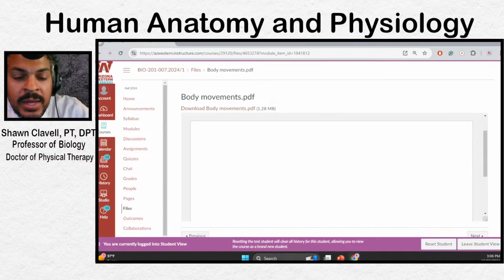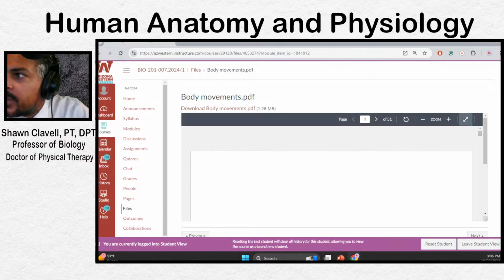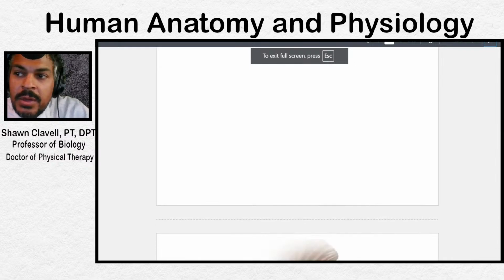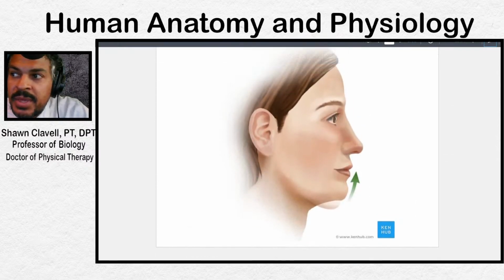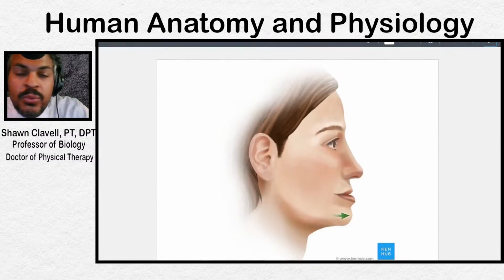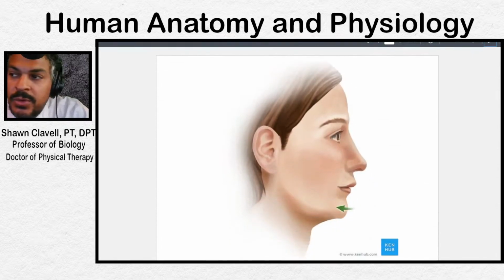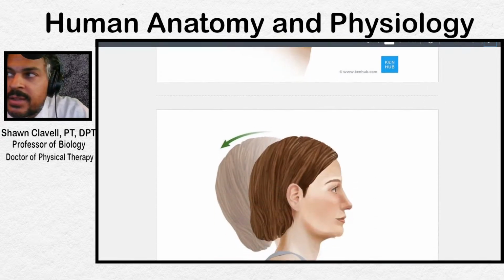It doesn't have any words associated with it, but it does have all of the movements that you should be familiar with as they're associated with the body. Let me see if I can make it a little bit bigger. There it is. So again, this might be mandibular elevation. So your jaw can elevate like you're going to chew. You can depress the mandible. You can laterally deviate the mandible, but you can also, let me come here, do protraction and retraction of the mandible. Those are two motions there. So I've provided this as a resource here.